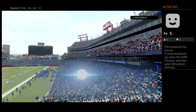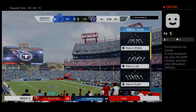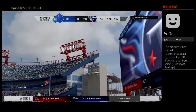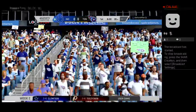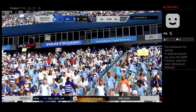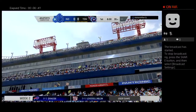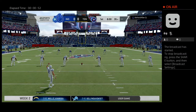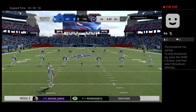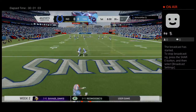Just off the east bank of the Cumberland River and across the water from the Tennessee State Capitol building, there's a look at Nissan Stadium in Nashville. This crowd here fired up for football as a moment ago their Titans were introduced. This should be a good one as the Titans get set to match up with the Indianapolis Colts. Two clubs here, each looking to rebound from a Week 1 loss as we're underway on EA Sports.